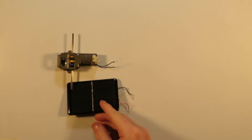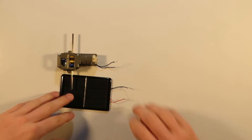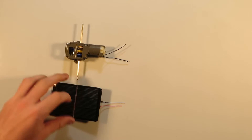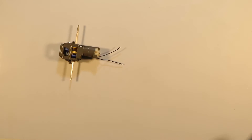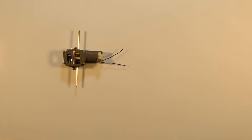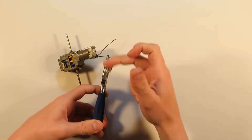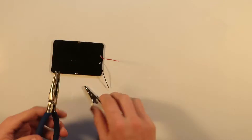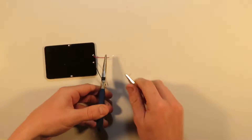If the Stellar Solar Car kit has been built before, the wires on the motor and solar panels will already have been stripped. Whereas if the kit is new, these wires will need to be stripped. If this is the case, using the wire stripping method previously outlined, strip the ends of the wires to expose the metallic core on the electrical motor and the solar panels, being careful not to pull the wires off either of these components.